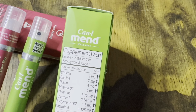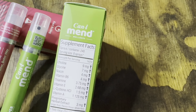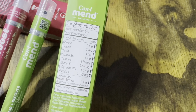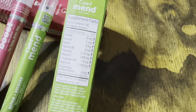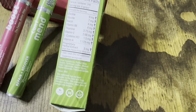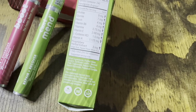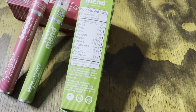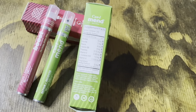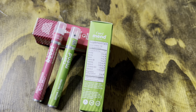Let's take a look at the supplement label. We'll start with the CanEye Mend. It has 240 sprays, which is a 30-day supply. Eight sprays is the serving size. At 9 mg, we have Choline. At 7 mg, we have Glycine. At 4 mg, we have Niacin. At another 4 mg, we have Vitamin B6. 3.75 mg Thiamine. 2.68 mg Vitamin E. 1.5 mg L-Cysteine HCl. And at 1.125 mg, Vitamin A. It also has a proprietary herbal blend of 3 mg, including ginger root, passionflower whole herb.